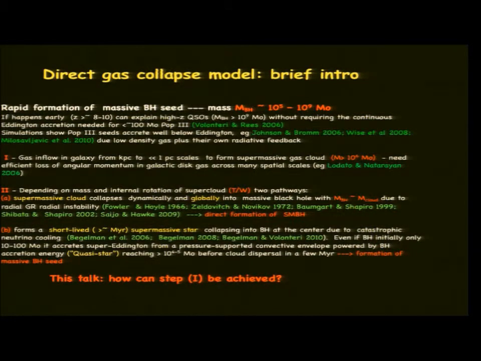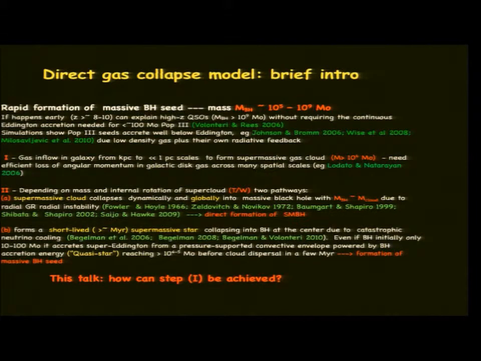And as we said yesterday in the discussion, in that more conventional model in which you try to explain all the supermassive black holes by growing very light seeds produced by the collapse of Pop III stars, so you start with very small masses of about 100 solar masses for the seed, explaining the big bright quasars at high redshift is very problematic, because all the numerical models show that these Pop III seeds grow very, very well below Eddington, and will never reach the required masses by a redshift of 6 or 7. So trying to explain the high z quasars is one of the main motivations to start with a very big massive seed.